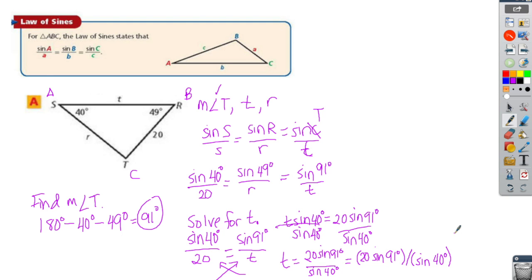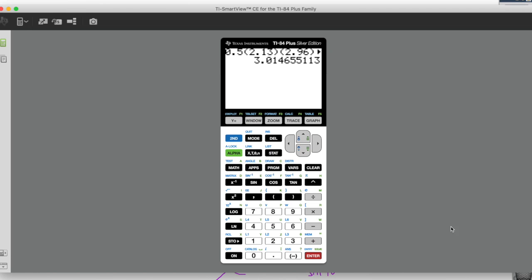So let's actually look at a calculator to help us find the information. Whichever calculator you have, you will enter that information. I'm going to create a fraction, so alpha, and then y equals, and I'm going to select the first one. In our numerator, we said that we are going to enter 20 sine, and I'm not checking my mode since I know we set it earlier to degree. So 91, this is our numerator. I'm going to go to my denominator and enter sine of 40 degrees.